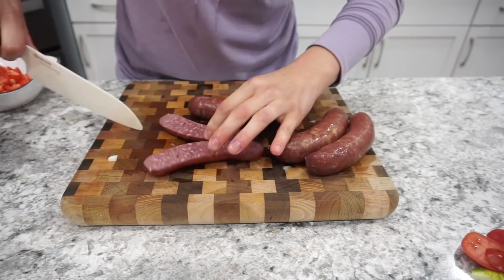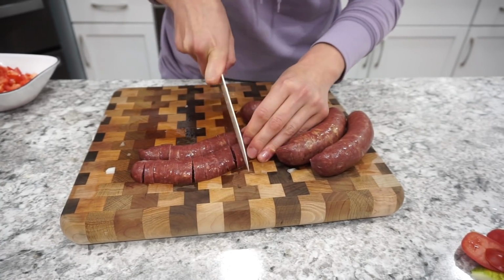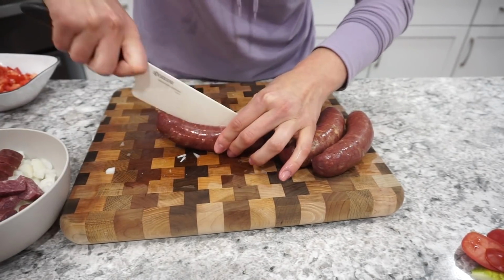Now I promise this is the last thing that I'm going to be cutting up. I know this is a lot of chopping and prep work for this one, but I promise you it's worth it. Just get all the chopping out of the way to start off.